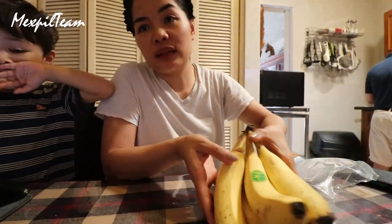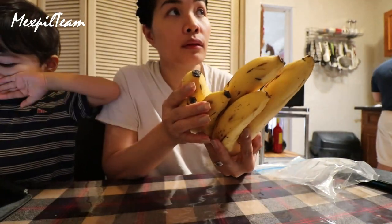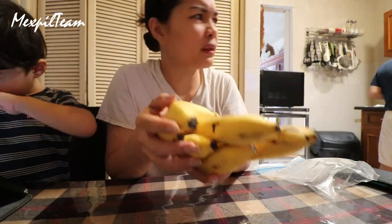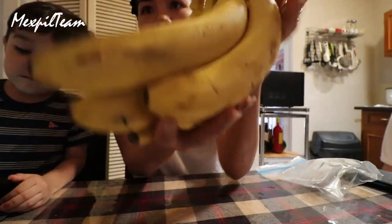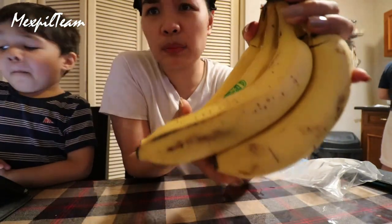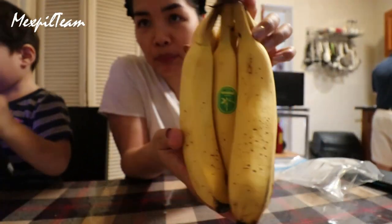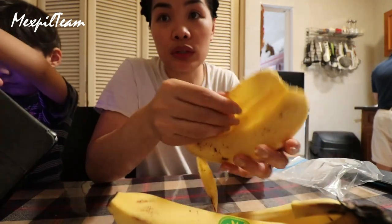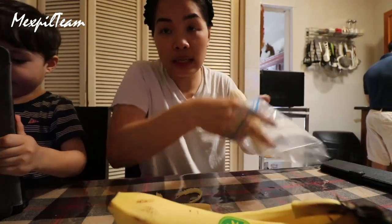Meron tayong banana dito, guys. La ilang days pa to? 2 days or 3 days? 3 days already? Binili ito ng Saturday. Ayan, nag-grocery si Papa Pancho. Two days? Yeah, 2 days pala. So, ayan. Pa-overripe na siya. So, ang ginagawa ko para hindi siya masayang, ipo-frozen ko siya para gawing smoothie. Kasi, pag hindi ko ginawa yun, masasayang lang.